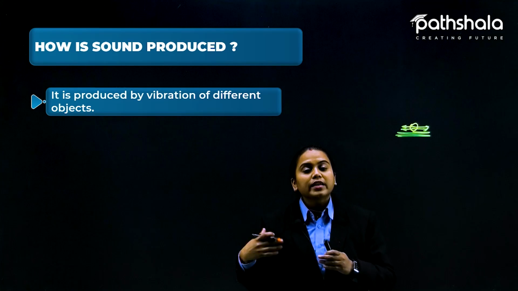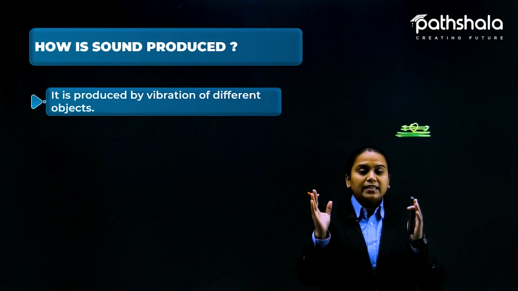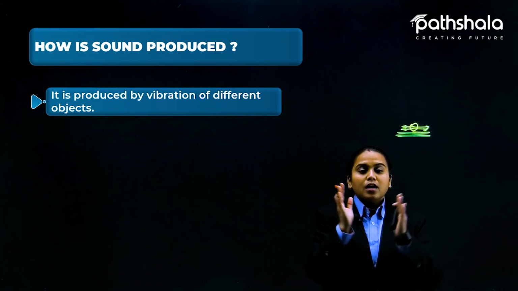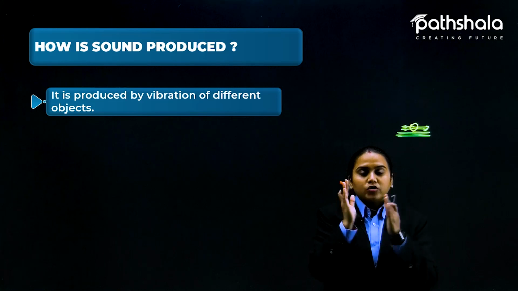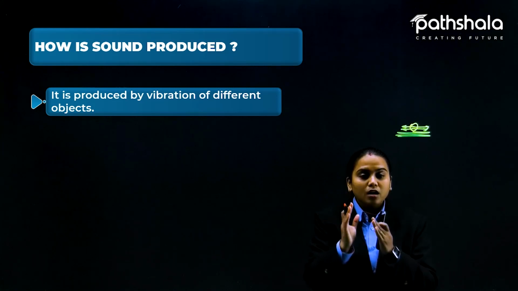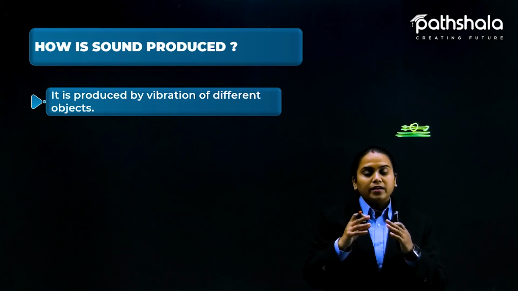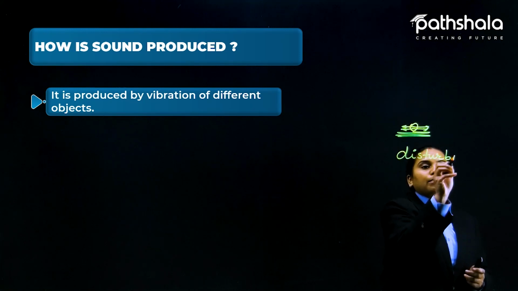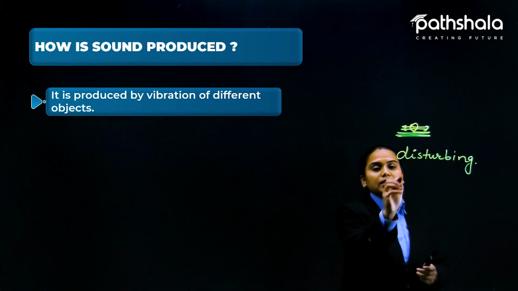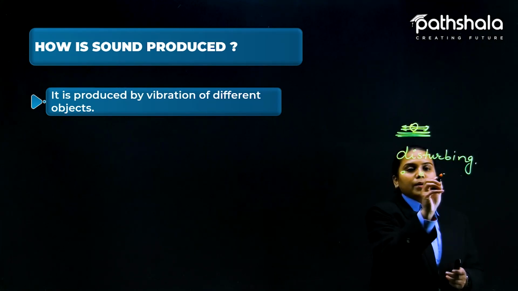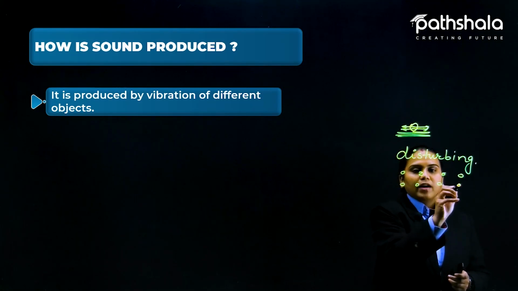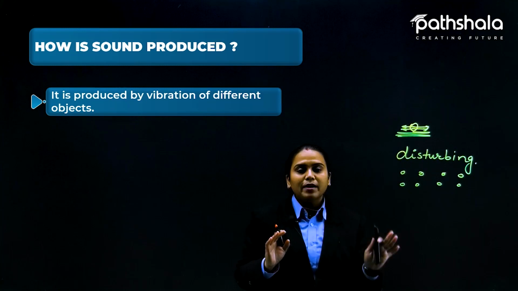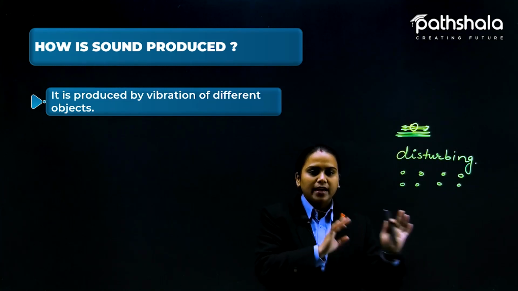Okay, now energy. Who is giving the energy? Any objects which strike each other, like when you are clapping your hands, you are using a strike method. So you are using this method and disturbing the environment particles around you. So what are we actually saying? Disturbing the particles. Initially the particles are at rest position. Let me make a particle for you. Like these are the particles. Fine. So they are at the rest position. No vibrations are there, that is, no disturbance is there.